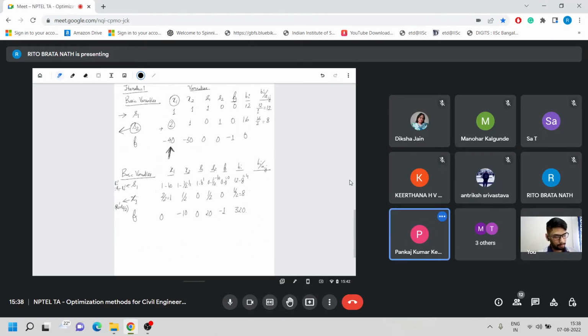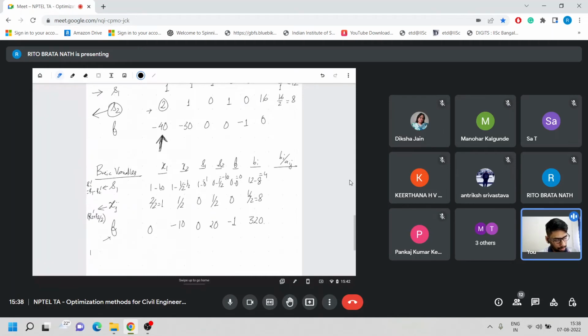So the last row, R3 prime, is R3 minus 20 times R2. Okay, sorry, it's plus 20 times R2. So if you see, this is minus 40, this is R3, and this is 2. So if you multiply 2 by 20, that will be plus 40. So if you add those two up, it will be 0. So ultimately you have to make it 0. So by that, I have calculated.